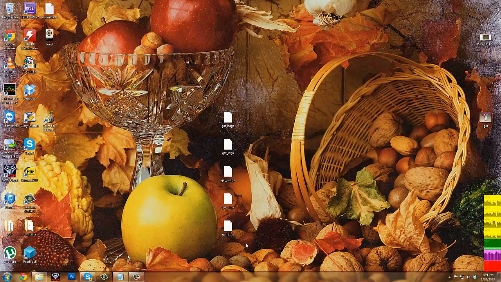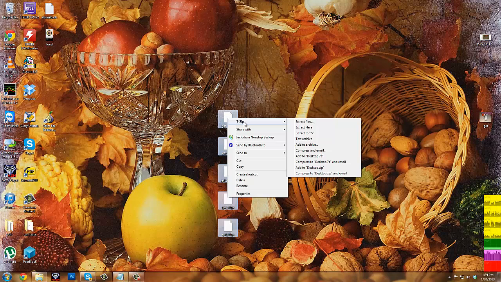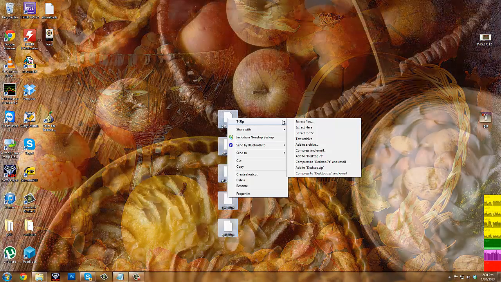But for now, what we're going to do is we're going to select our 5 portraits. We're going to right click, and if you do not have a 7-zip option, you're going to need to go to a website called Ninite, and it's a utility you could download from there. I like using Ninite because it doesn't have any additional stuff that it makes you download along with it, and it makes it a lot more convenient to use things that way.